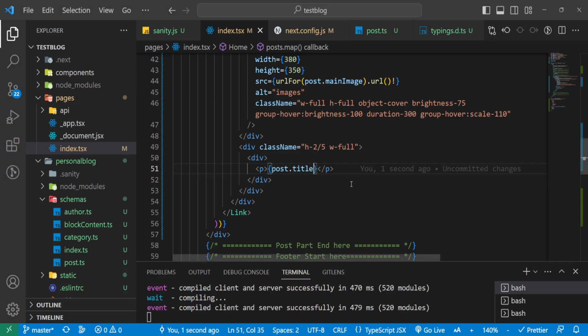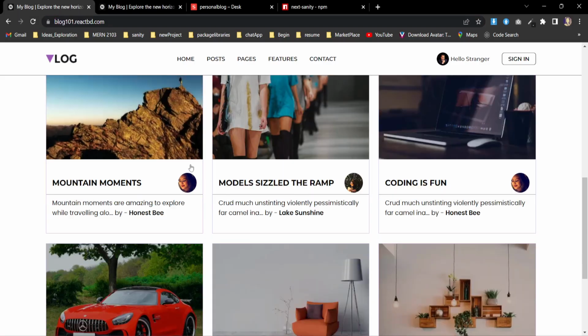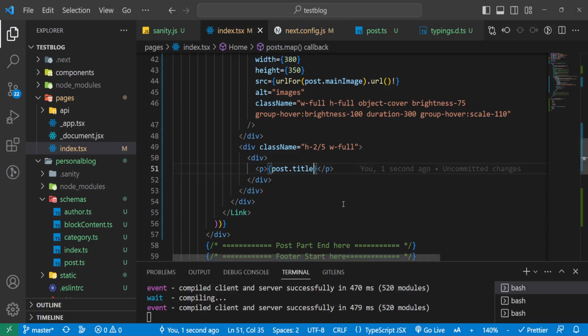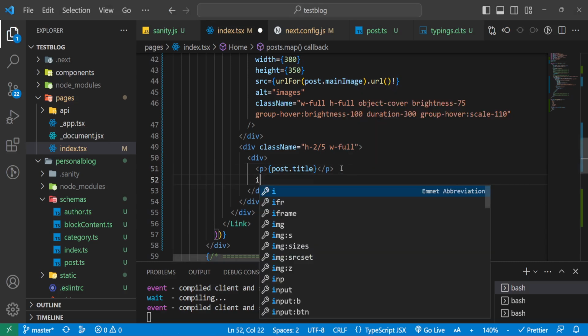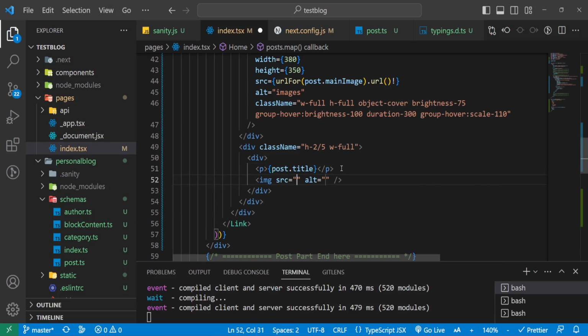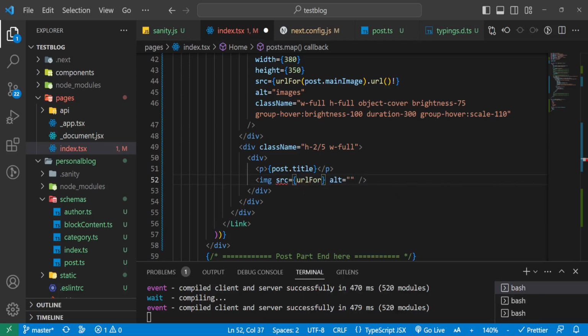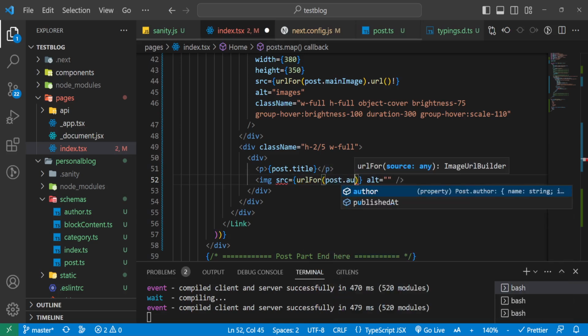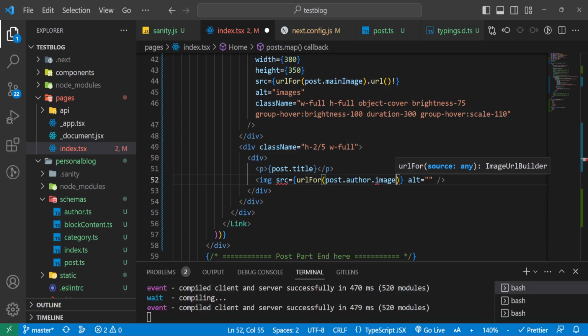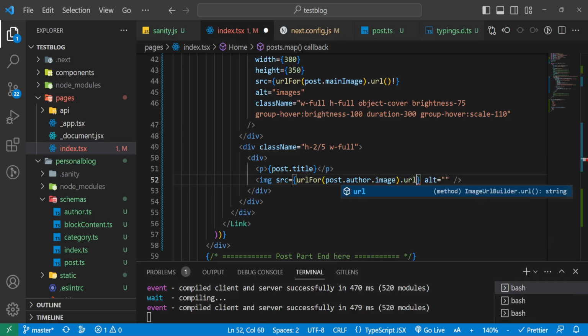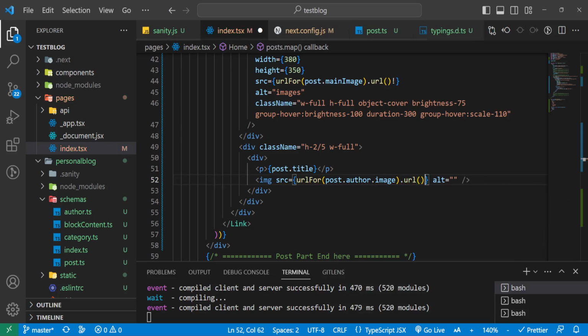And also after that title, we're gonna need to take the author image. And for taking the author image, I'm gonna just take an image tag for that one, because previously we have done that. So now urlFor, and inside that urlFor we need the image from the post, and the image will be author and author image. And of course we need to tell it what we want. In the src we need the URL, and of course you will find the image available over there. So also in our alt tab we need to say the author image.